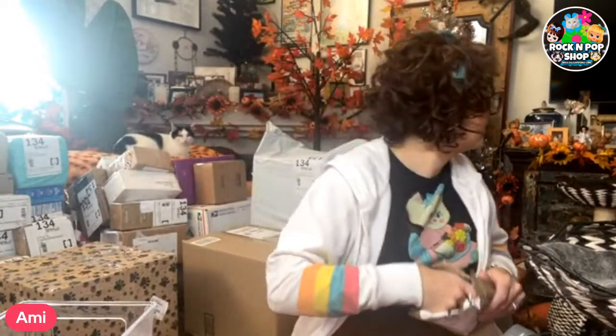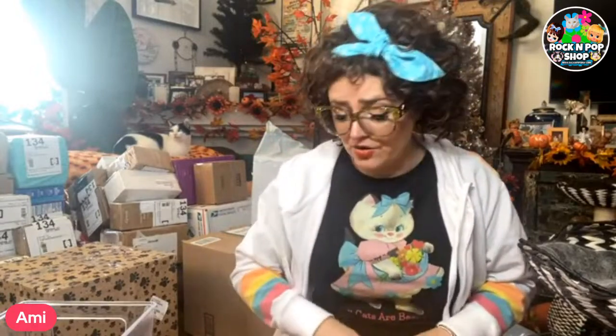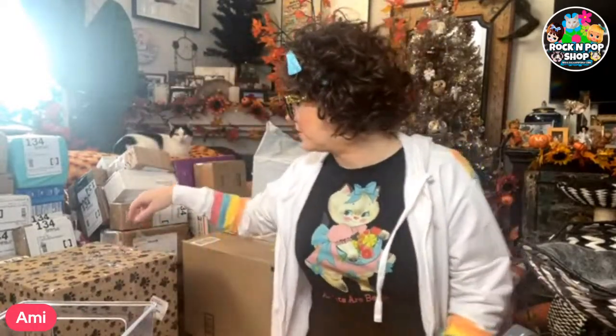What time is it? Oh, we got plenty of time. This is very strange, but I have a whole lot of cell phones on my plan for my family. And yeah, Sprint merged with T-Mobile, and they gave me all of these SIM cards. I don't know why we need all these SIM cards because some of the phones just got upgraded, so they already came with T-Mobile SIM cards, so I'm not sure what that's all about. But I cheated and I opened it early because I was looking for my eyelashes I ordered, and it kind of felt like it could be eyelashes in there, but it wasn't.